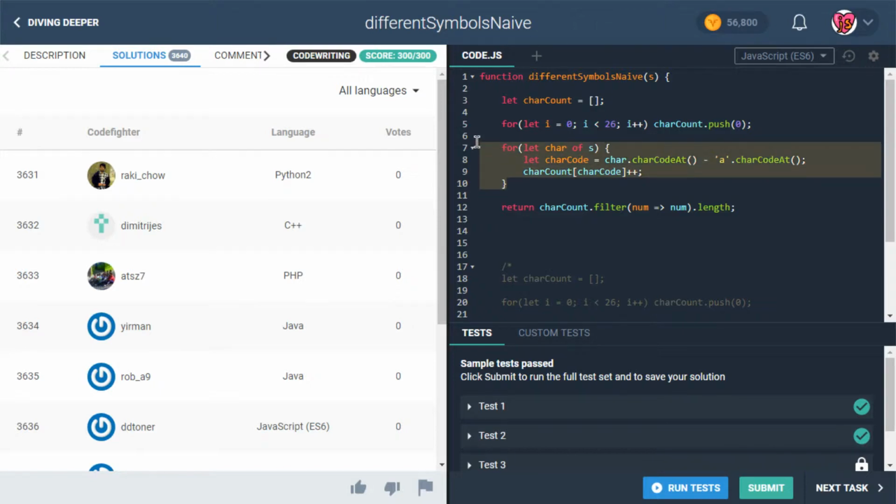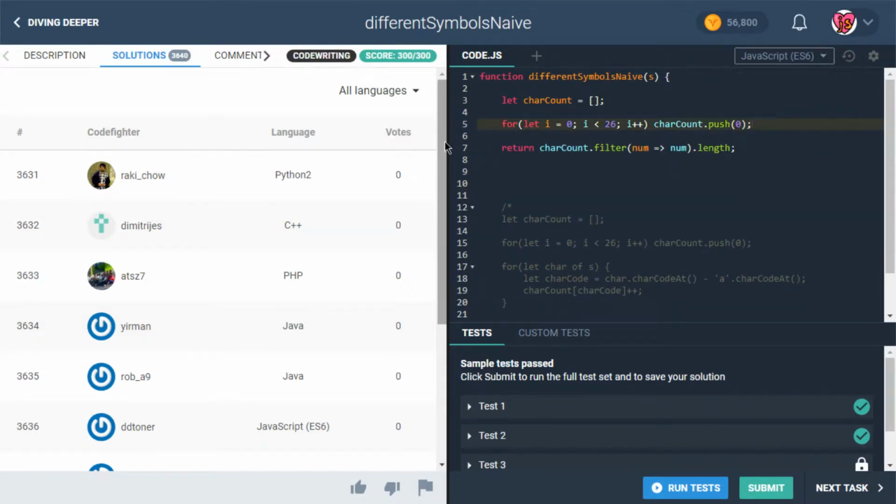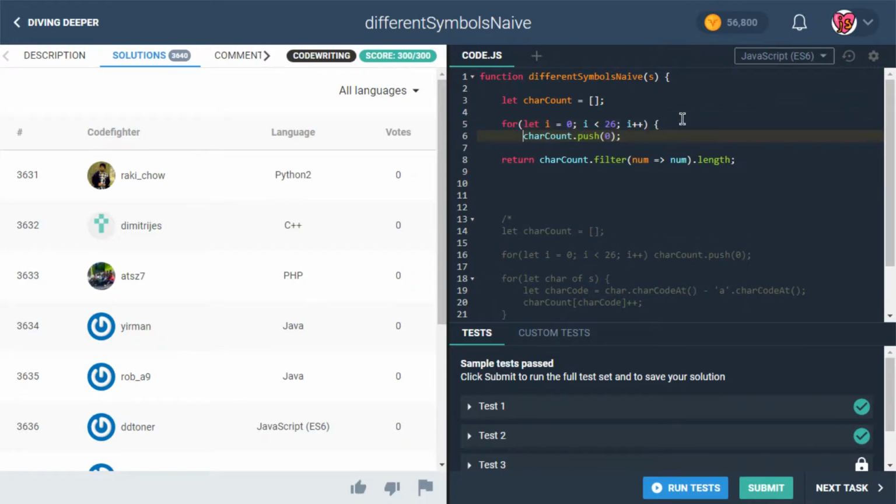And now basically what I want to do is not use 2 loops, because I'm looking at this and thinking, you've got a for loop here, you've got another for loop here. Can we do it with one for loop? Yeah, we probably can. So in the case of this whole algorithm, we're looping through this one to create the character count array. Then we're looping through the string to fill up the character count array. Instead, what I want to do is delete that part so that we can just do this.